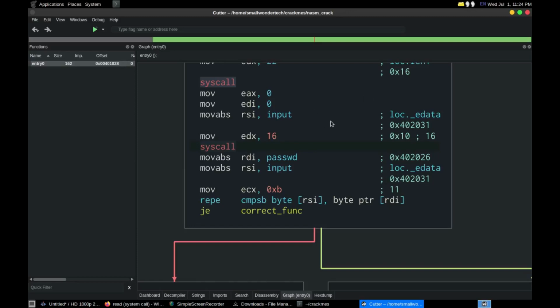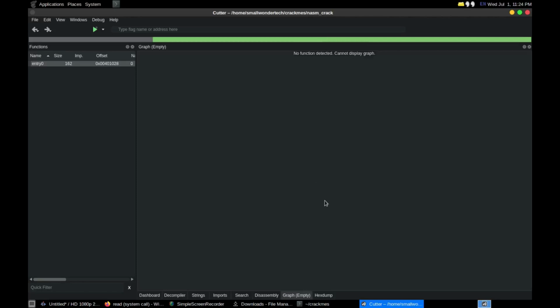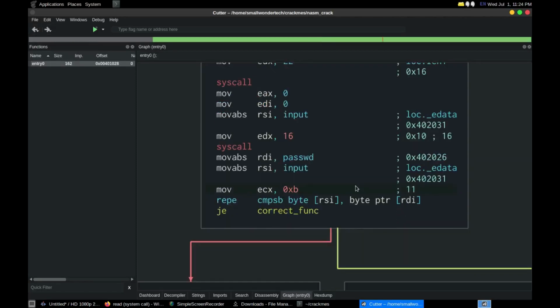from the user. And so when we enter the password, the next thing that happens is that this password right here, so this is another variable, I think it's inside of this address, and it gets put into the RDI register. What the hell? Let me go back on that. Alright, so it gets put inside of this RDI register, and also the input which we got from here gets put inside the RSI register right here.